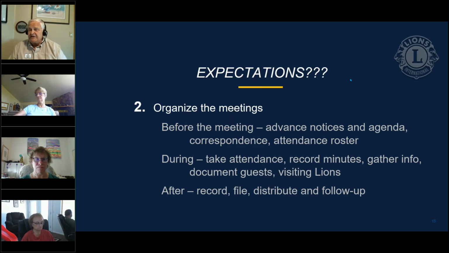During the meeting, you're going to be the one that's keeping track of who's there. You're going to be recording minutes. You're going to be gathering information and documenting who are the guests that you might have there, potential future members. If your club brings in members for a guest meeting for whatever reason, then you're going to want to write that down. You're going to want to also be able to follow up with that potential new member and provide them whatever materials might be necessary for them to register as a Lion, to become a member.